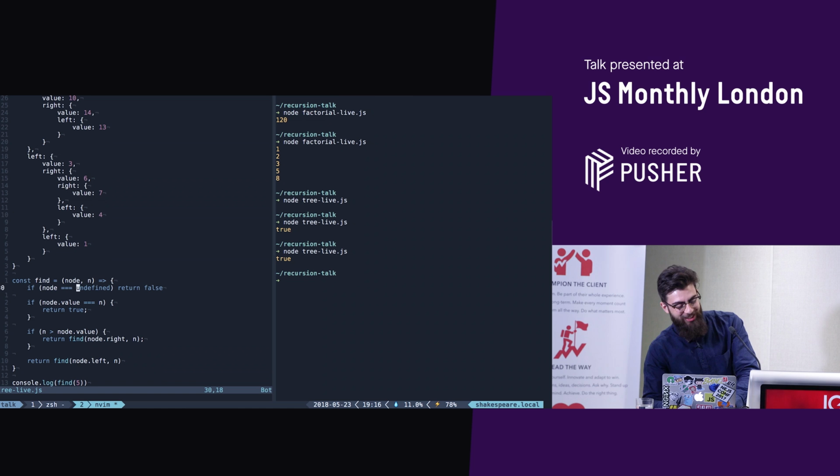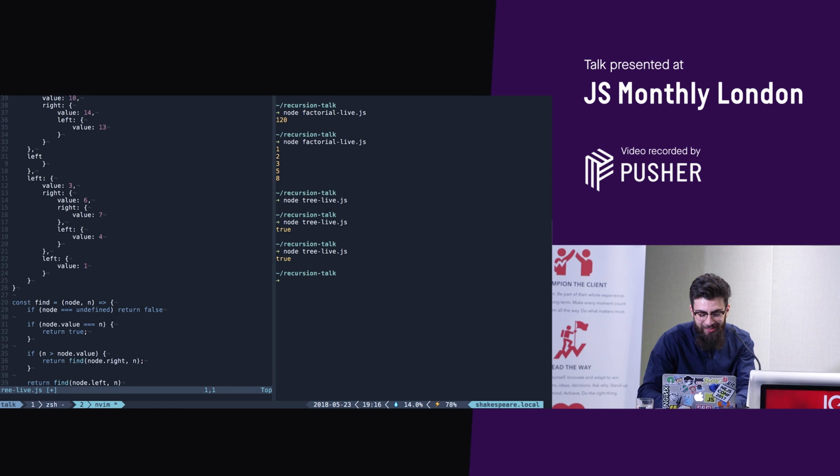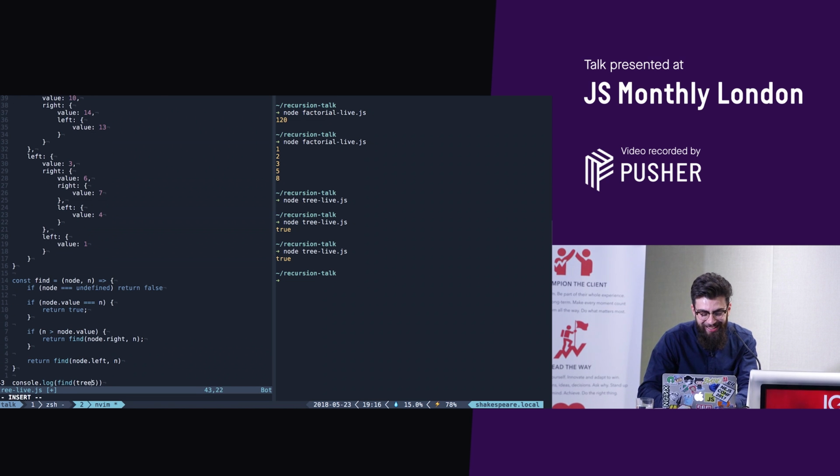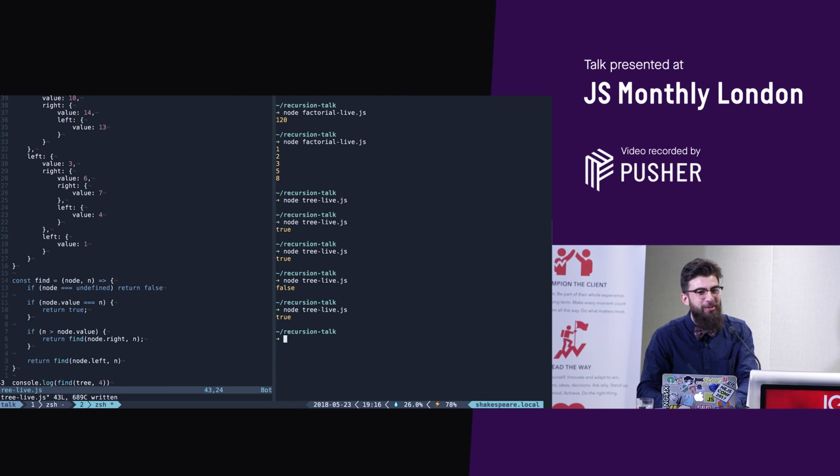Okay, now it's the hard part, right? So anyone has got any ideas? Not passing the tree on the console log find. Oh, that's true. That's completely true. So I gotta pass the tree. Very obvious mistake. Cool, so that's good. That's better. Look, and now it works for real. I'm not just lying to you. What's your name, mate? Steven. Okay, so thanks to Steven, we got it working.